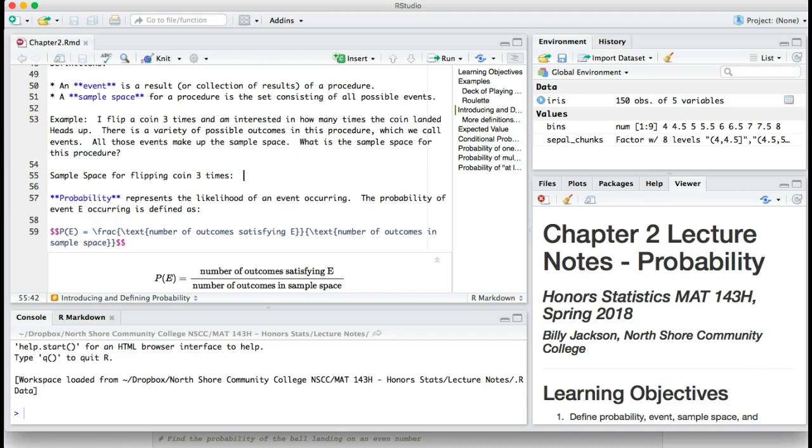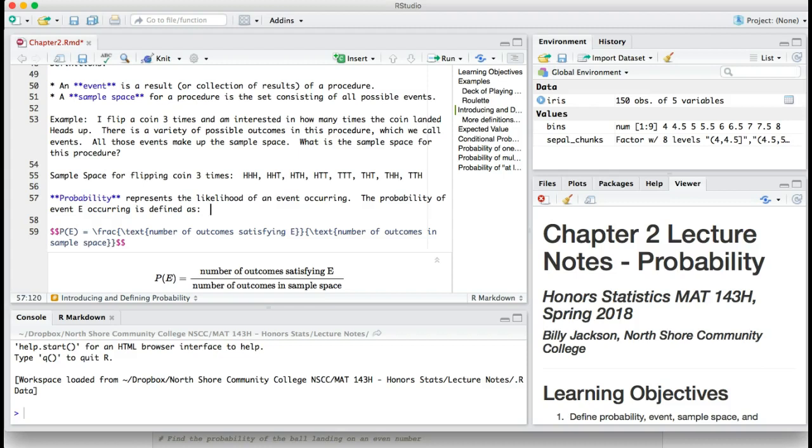And when you create a tree diagram, you find out that all the possible outcomes for flipping a coin 3 times are heads, heads, heads. They could all end up heads. The first 2 could be heads, and the second one tails. Then you could have a heads, then a tails, then a heads. Or a heads, then a tails, then a tails. Or you could have tails, tails, tails. Or you could have tails, heads, tails. Or tails, heads, heads. Or tails, tails, heads. And that is all of them. Those are all the possible outcomes. So there are 8 total outcomes.